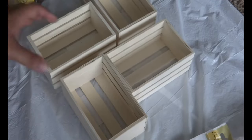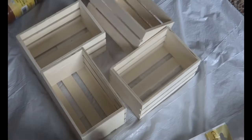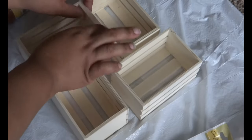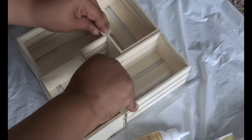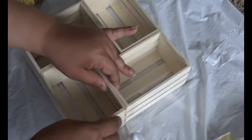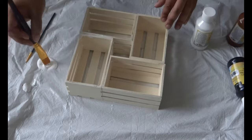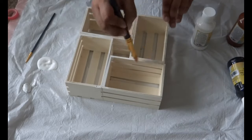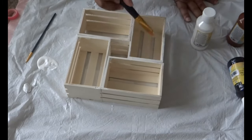I grabbed some wood glue and paintbrushes from Dollar Tree and decided to make a little crate thing to put on the wall. I wasn't sure at first what I wanted to do with it — like I said, my DIYs always turn into 'DI-tries' — however this one actually kind of came out cute. It's just a little accent piece for the wall; maybe you can stick your rings there when you're washing your hands. All I did was paint it with a couple coats of white acrylic paint from Dollar Tree, then added a little bit of brown using the dry brush technique to make it look a little more rustic.